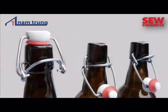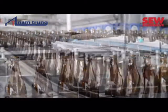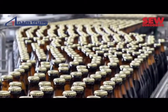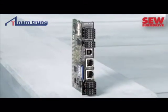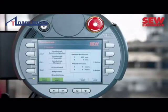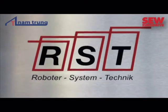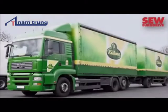Processing the many different shapes of returnable bottles means extra work and costs for German breweries. The bottles have to be identified, transported and re-sorted. An automatic system simplifies this process to a great extent, not least because it is very easy to operate. The programmable logic controller Movi PLC from SEW EuroDrive makes this possible. The mini control cabinet for this controller can be installed nearly anywhere, and the entire system can be operated without any special programming skills. An ergonomically designed panel facilitates easy menu-driven operation with scrolling text. RST supplies customers in Germany, Austria and Switzerland and has been specializing in packaging and palletizing technology for more than 30 years.